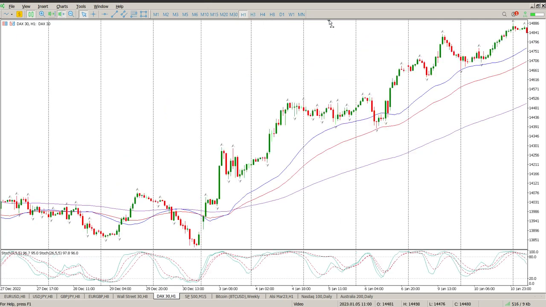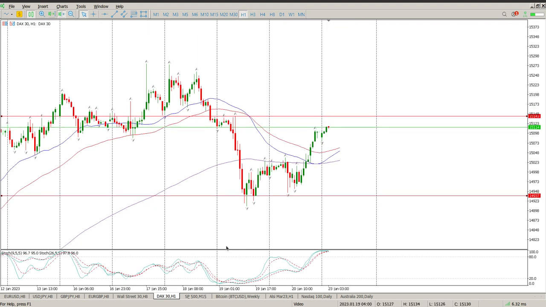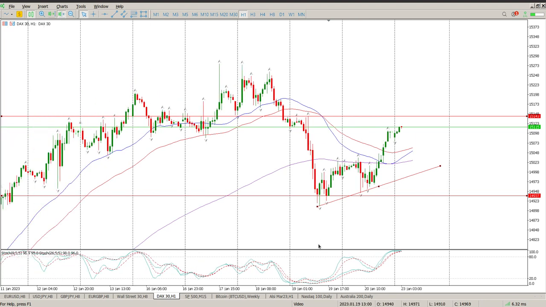So as soon as we start getting down to the 1 hour, you'll see a bit of structure here. On Thursday, up, higher low. So draw that in. There you go. There's your trend line, back above the moving averages, but we haven't really tested. I don't like the way the oscillators are looking at the moment.